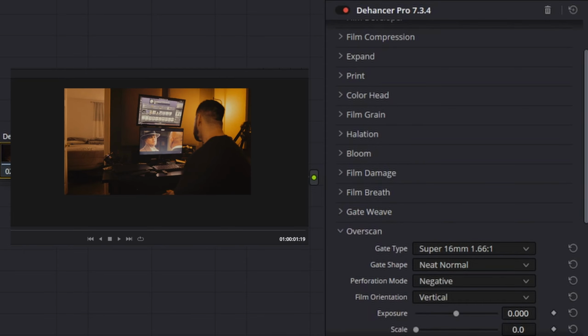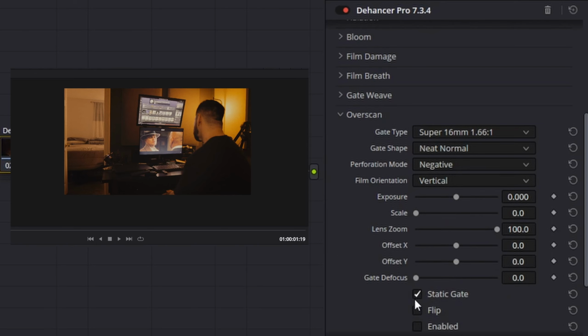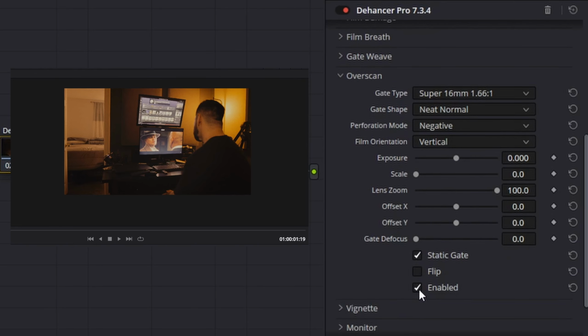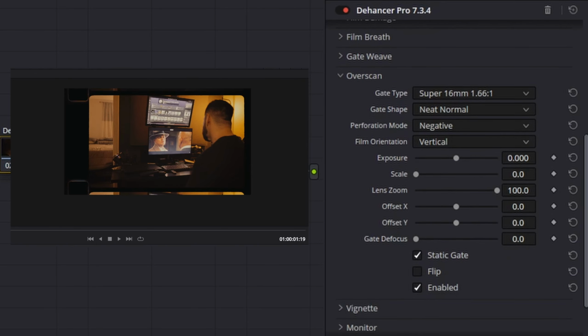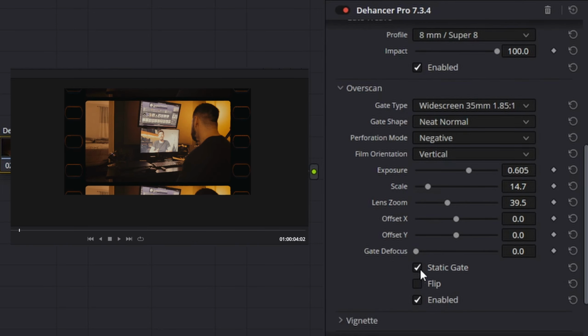You also have overscan, which adds a visible perforation, frame edges. It basically just gives you a nice cool little border of like a film strip. You get everything from Super 8 to Super 35. You get all kinds of options, and you can really tweak how big, how small the video fits in the frame, the exposure of the sprockets, whether they're focused or not. I mean, there's a lot of options there.